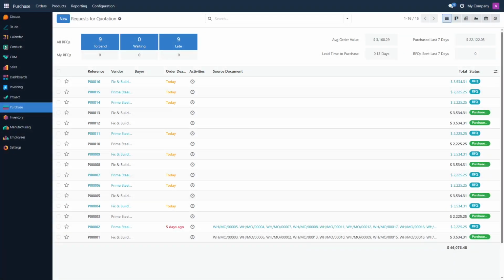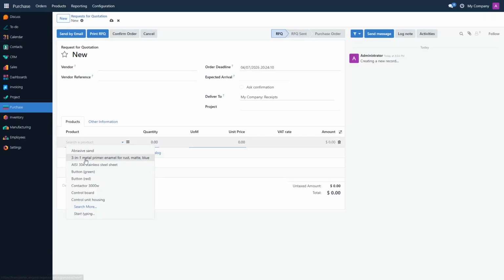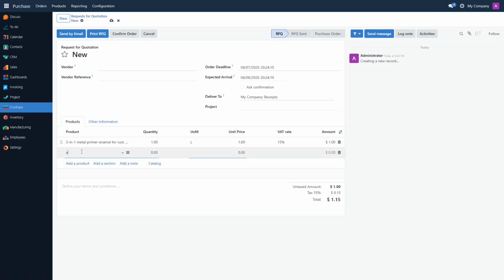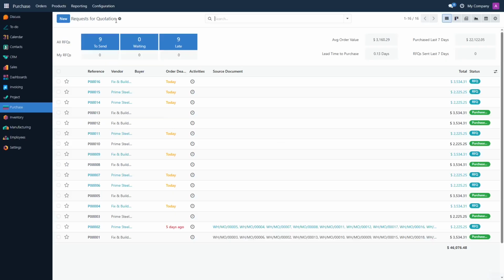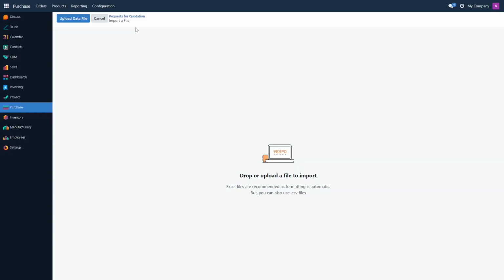Purchase requests for products, whether for resale or to support production, can be created either manually or automatically. In manual mode, a request can be created using a user-friendly interface with contextual product search, or by importing a list of products from an external source. More details about the universal import mechanism are covered in a separate video.